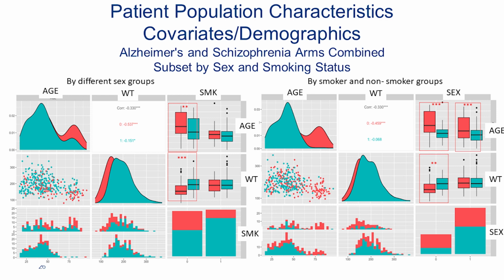Similarly, if we subset by smoking and non-smoking, you can see that most of the smokers are in the younger age group. Weights overlap, but we again see this big difference by sex. So many more male smokers, for example. Similarly, you again have the distributions for the individuals, and you can look at it in terms of correlations.